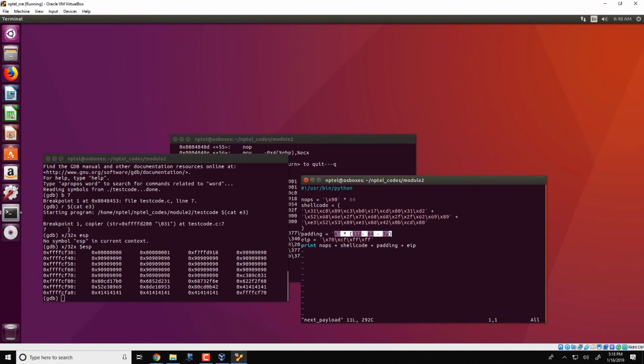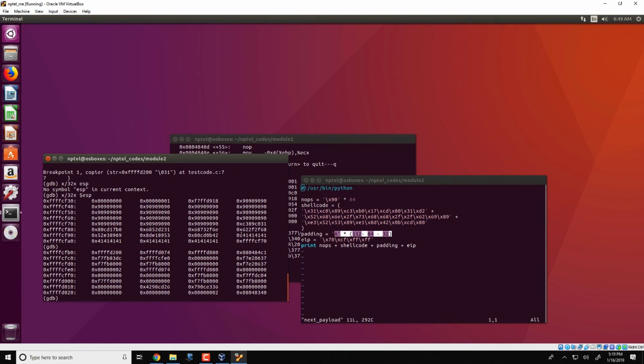In fact, we have 112 minus 64 minus 32 bytes of padding, the padding with A's, present from here to here. So that ends up being 16 bytes of padding, which is 112 minus 64 minus 32.